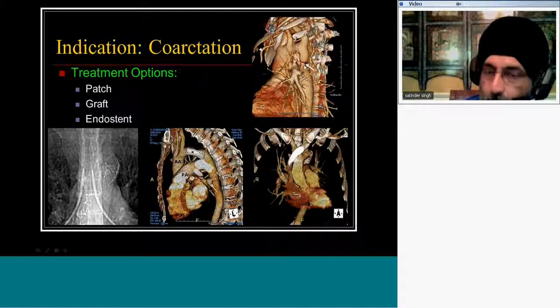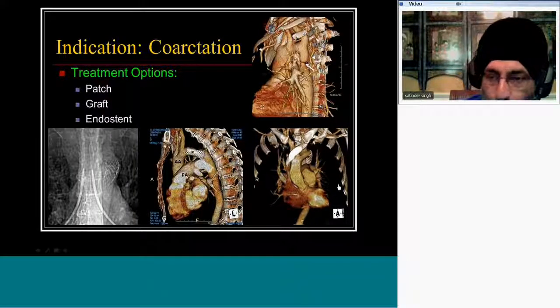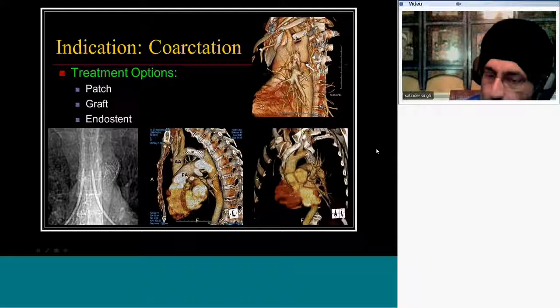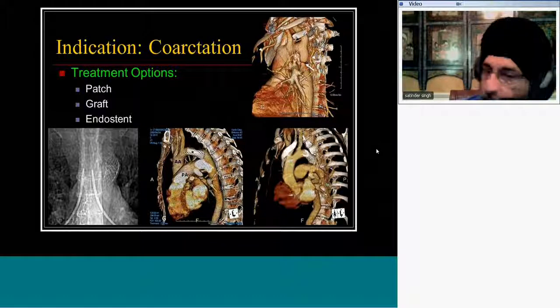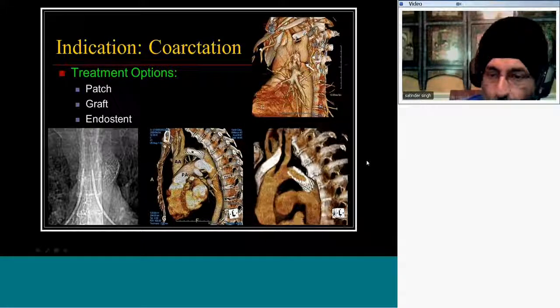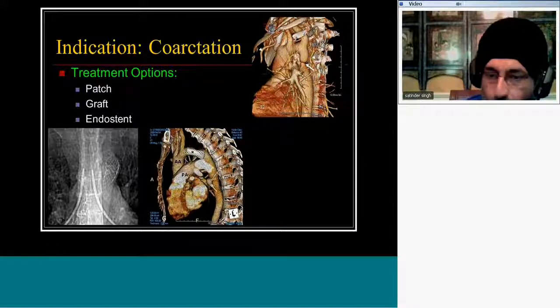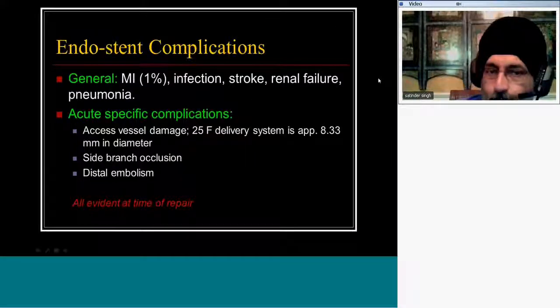Aortic coarctation can be easily treated with an endostent. The traditional approach is either putting in a patch or an interposition graft, but nowadays an endostent is an option. This is a patient who had a small endostent placed for the aortic graft placement, and he's doing quite well, actually. Since it is a less invasive procedure, with no sternotomy or pericardium required, younger patients often go for this.